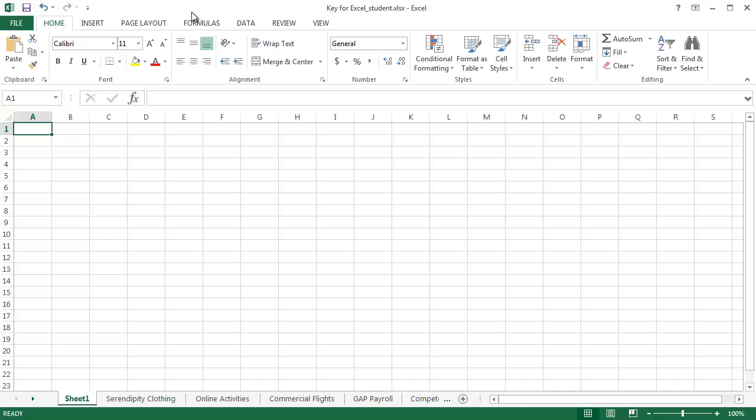The first one on there is a spreadsheet is a grid of rows and columns containing numbers, text, and formulas. So that's what this is. It doesn't have to be Excel, but that's what we are going to use. So any spreadsheet, any grid that has rows going horizontal and columns going vertical, and if we can add numbers, text, and formulas, that's a spreadsheet.